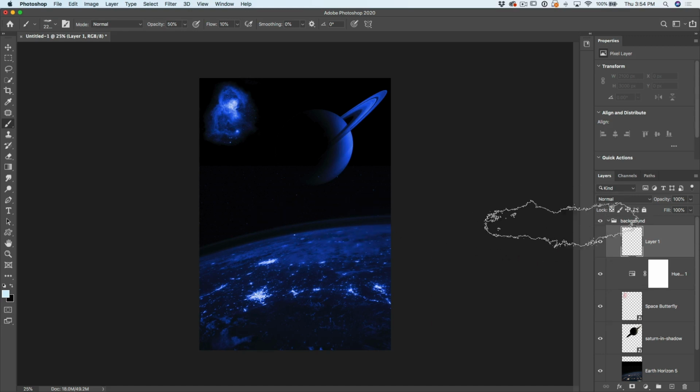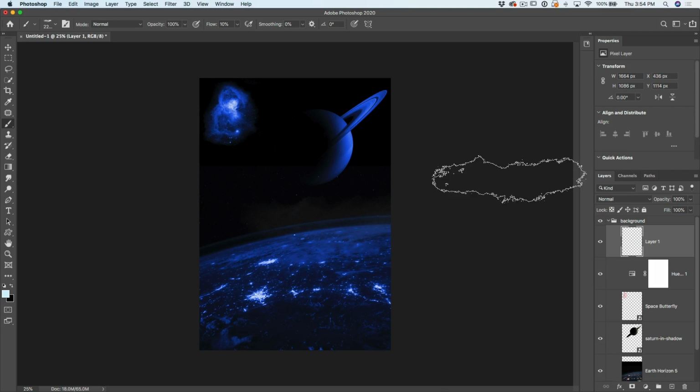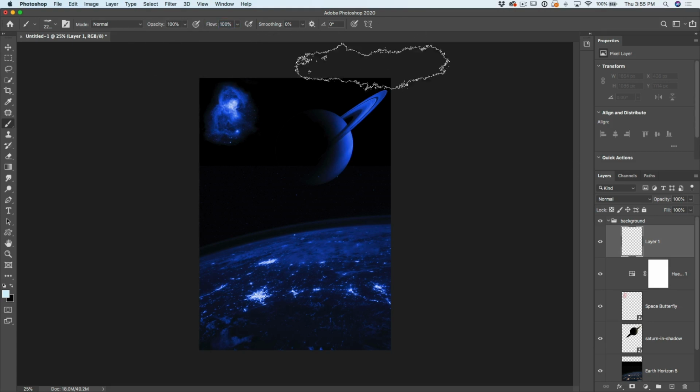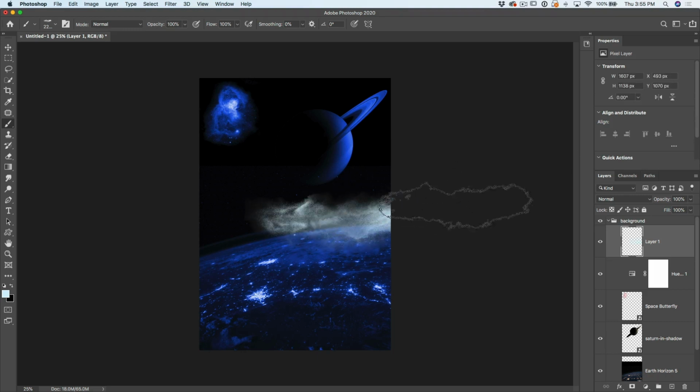All right, so we're on that new layer. Notice that. Let's just see how it looks. So we're just going to make sure our opacity is turned all the way up to 100. And we've got our brush selected. We've got a little bit of blue in the foreground. Let's just click once to apply it. Not quite what I want. Okay, let's hit undo. So why don't we increase this flow? Let's turn this flow all the way up to 100 as well. And now we're going to click once, and there we go. That's looking a lot better.